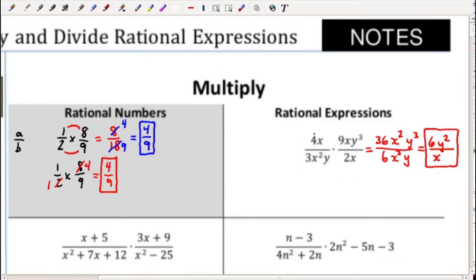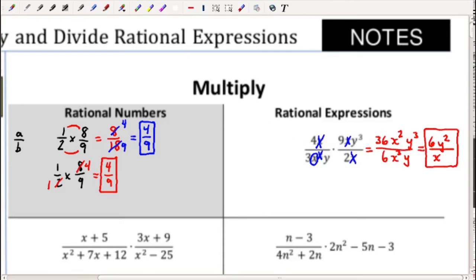But it's actually simpler, I think, if I look for things I can cancel top to bottom and cancel crosswise before I do all the multiplication. So thinking top to bottom first, I have an x here and an x squared there. So x over x squared, I can get rid of that x and get rid of the squared on the x on the bottom, leaving me with just an x. 4 over 3, nothing I can cancel. Then here I've got a 9 and a 2, nothing to cancel. x and x, those actually cancel straight out. So my final answer is only going to have this x right here as part of it.